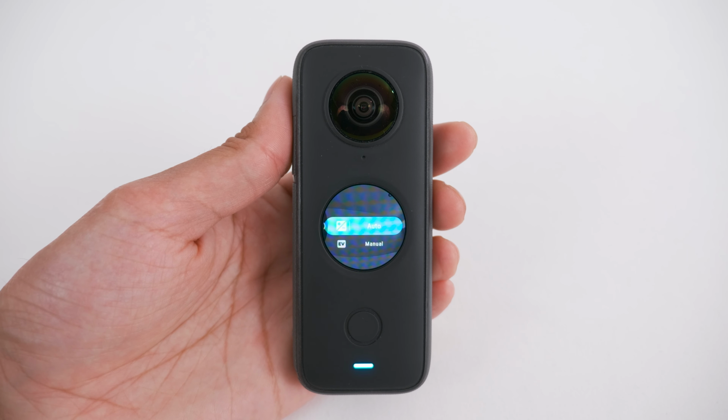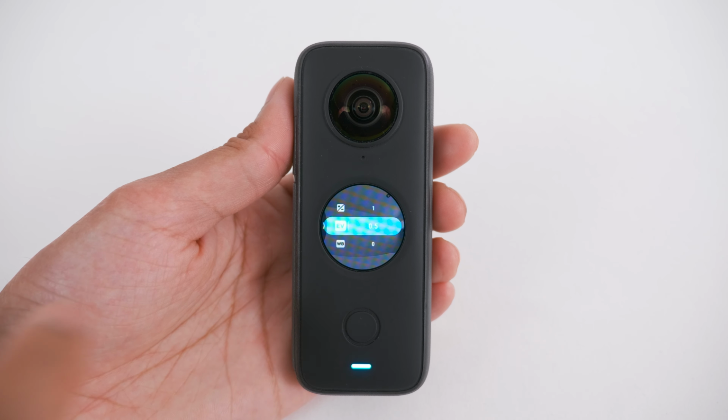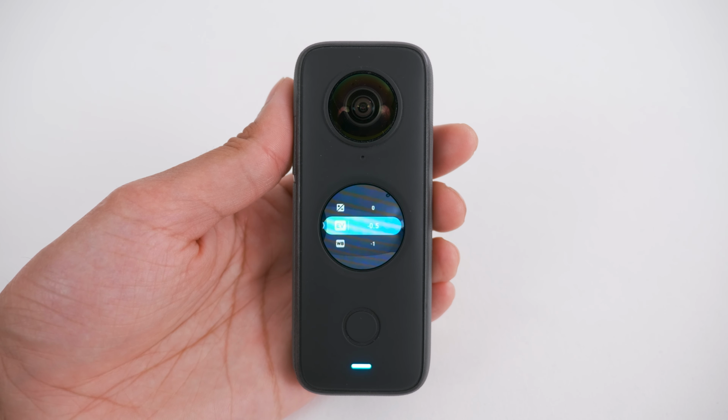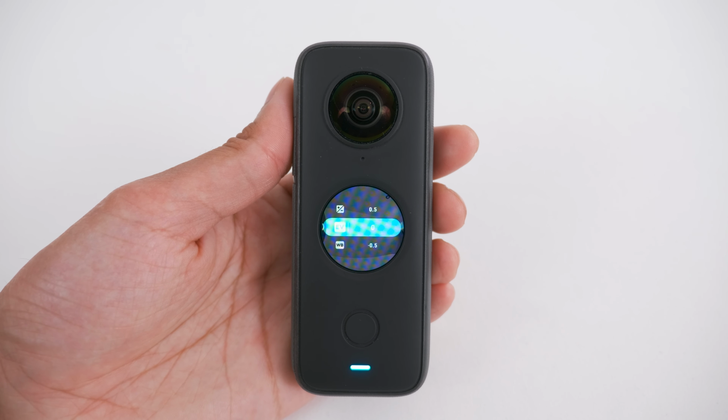Then go down to your exposure. If your video is too dark because it is cloudy, then set your exposure to +0.5. If it's really sunny outside, then set your exposure to -0.5. And if it's somewhere in between, then set your exposure to 0.